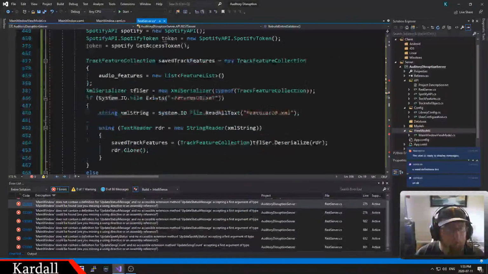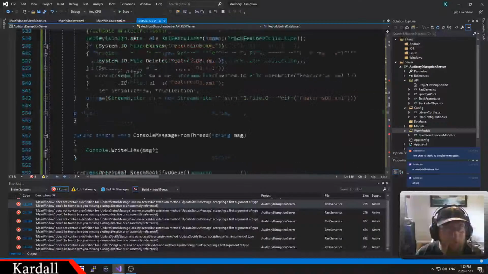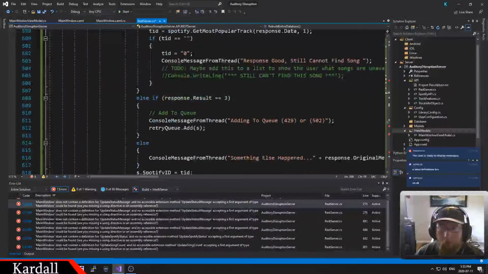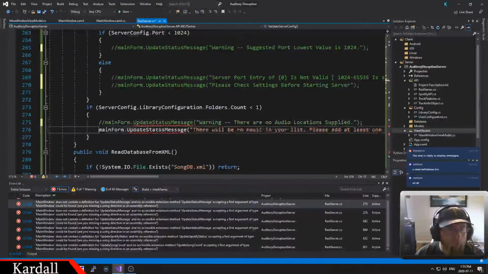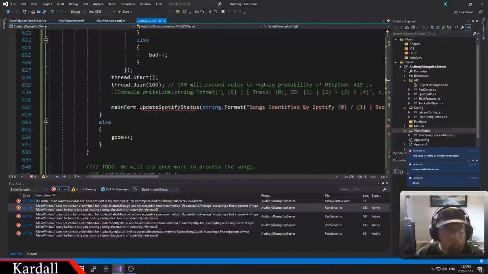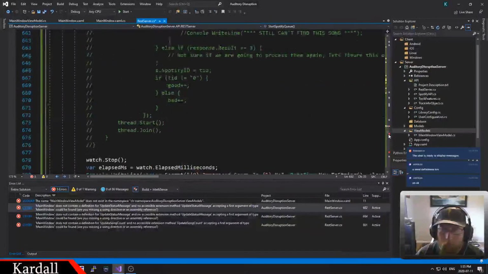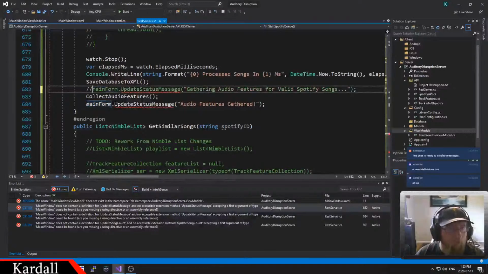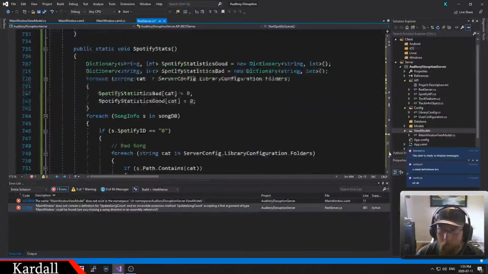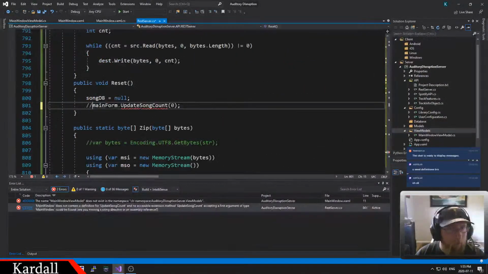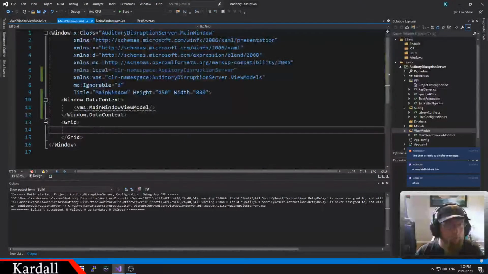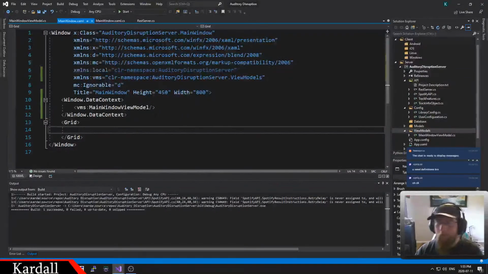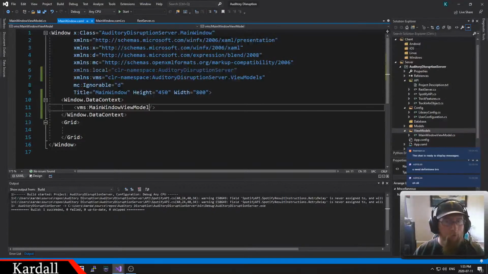I just needed to build right now. I missed a couple, and that one. Alright, so if I build this, there we go. Now we have our reference to our view model.